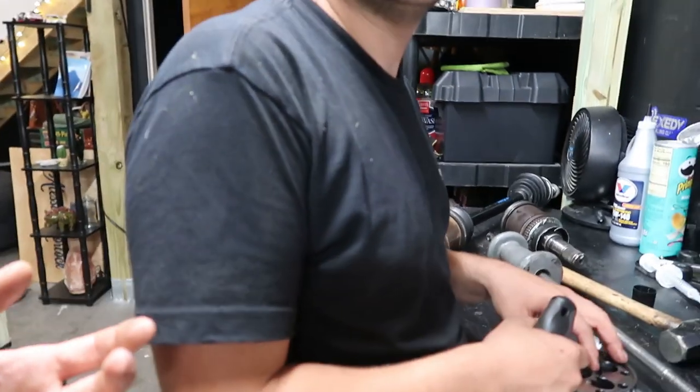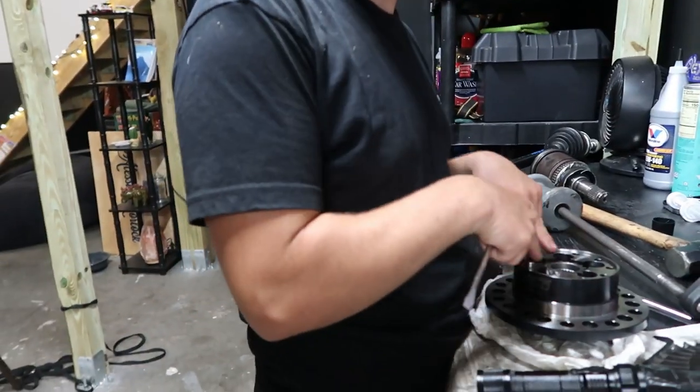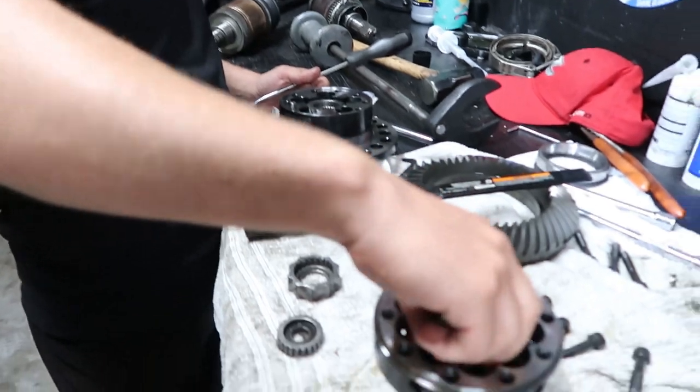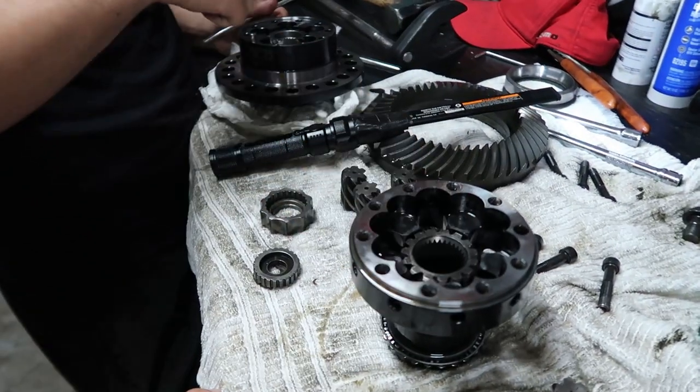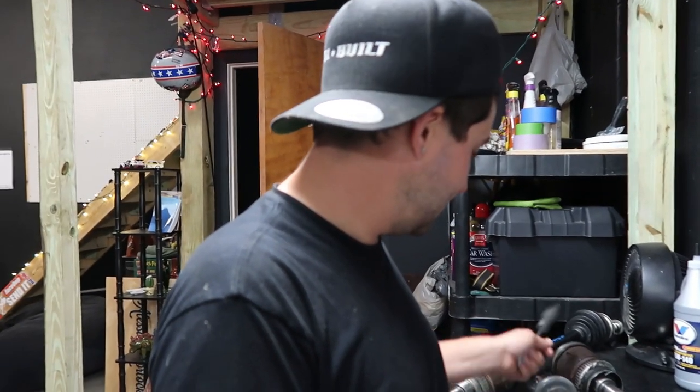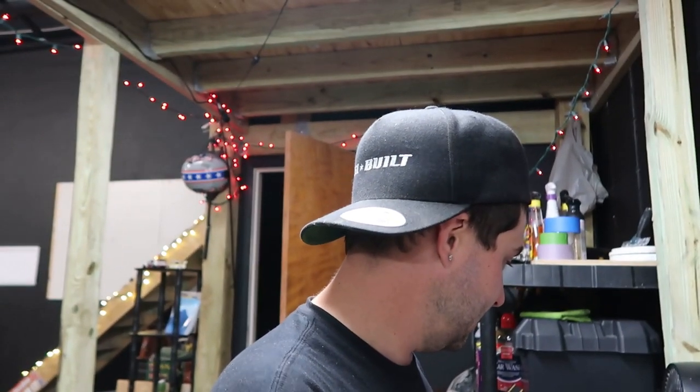This is what broke your axle. Your axle didn't break. Your diff broke and broke your axle. This is supposed to spin freely like this. See how this one's spinning? This one is locked up. This one locked up, locked this up, and instantly that's how much power it had. It literally locked that and got stuck. This broke, not your axle.